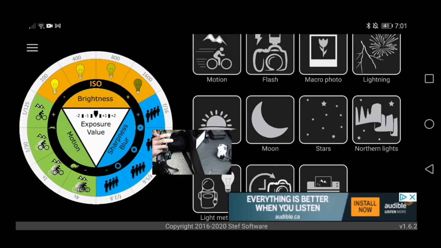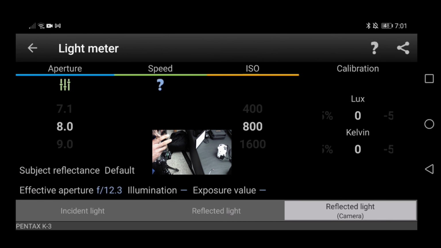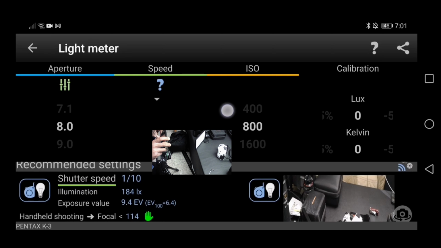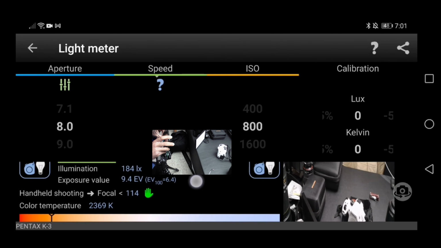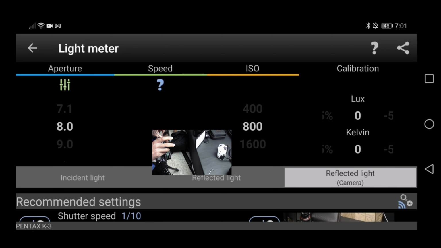Now it doesn't work with flash because flash duration is just way too fast for this to even pick it up. However, I have played around with this a bit and it seemed to work pretty well for just ambient light. Now, the way I usually use it is I have reflected light camera enabled.